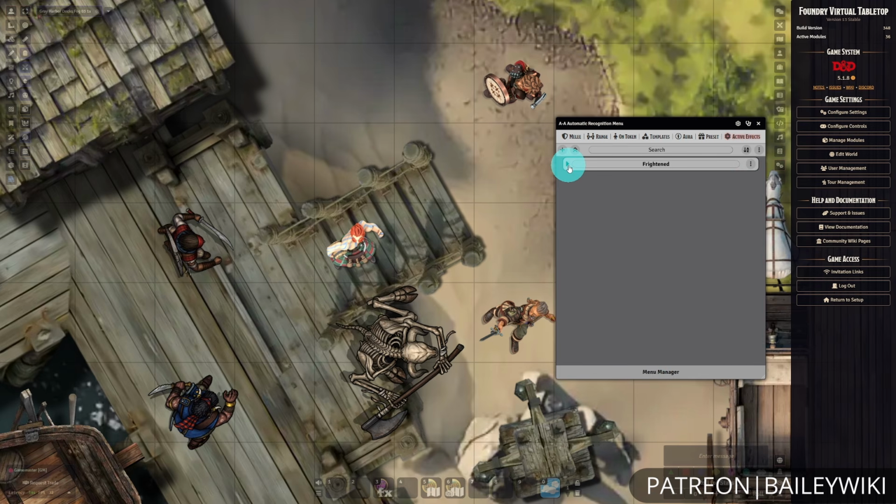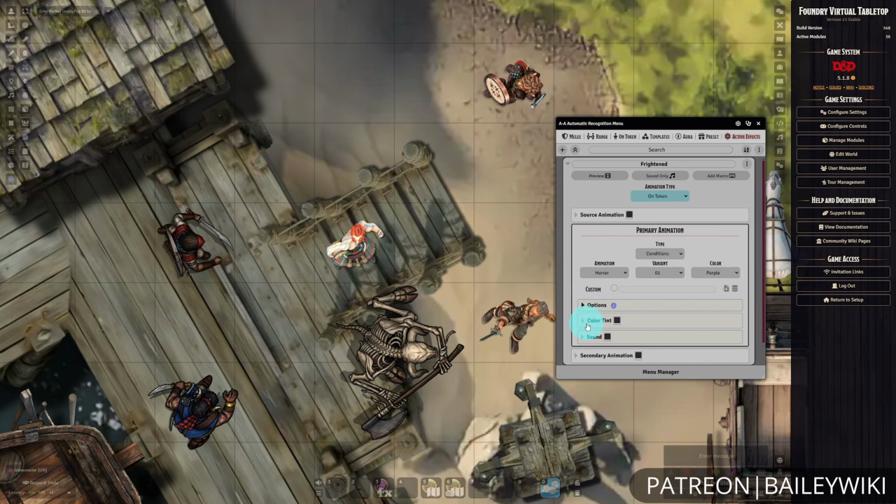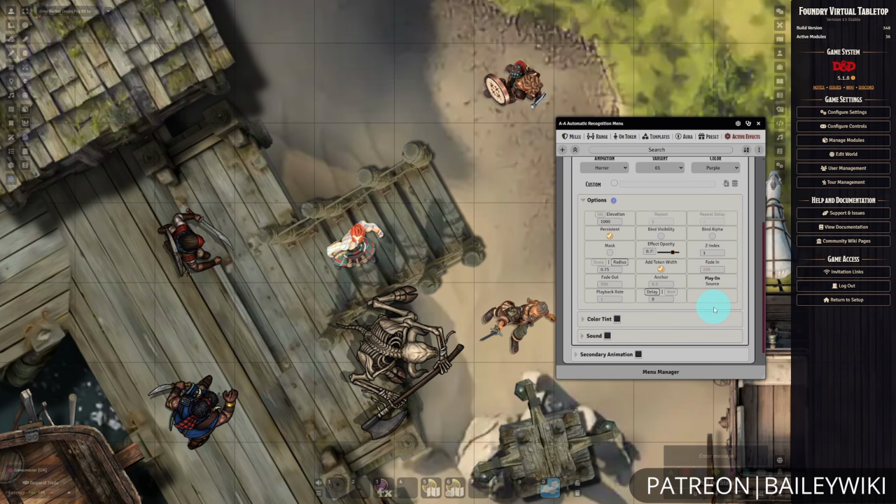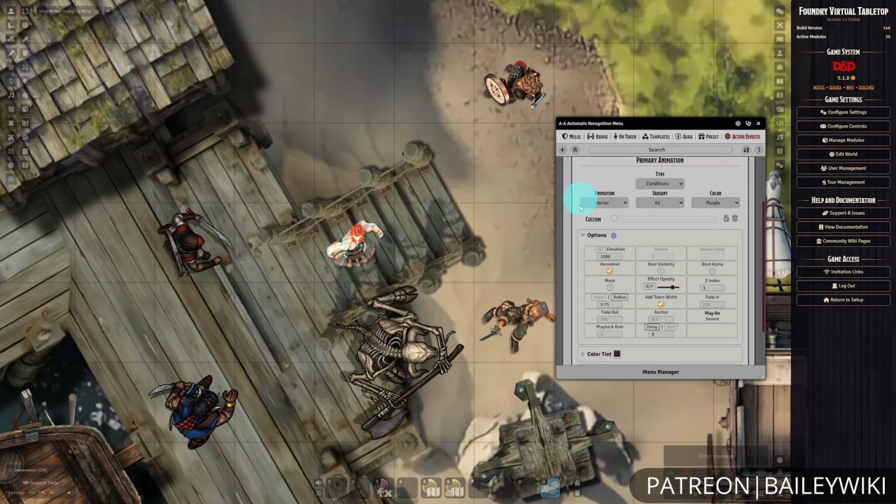So if you want to take a look under the hood, you can open up Frightened and see some of the options going on here. And the main thing is this is similar to all of our on-token effects that we had before, where we have the condition type, or the type here, and we've selected conditions, and then we just chose one of these that makes sense. We have our variants, and we've set up our colors and everything.